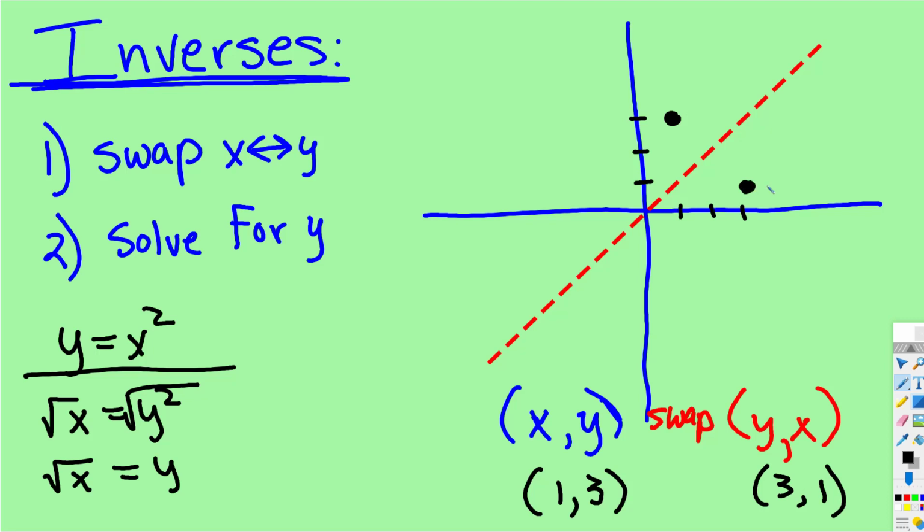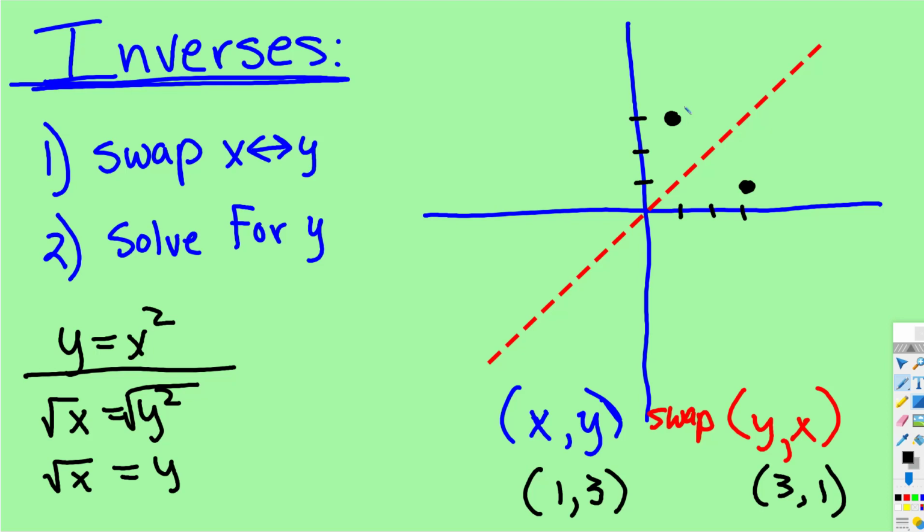And how you can tell is if there is this invisible diagonal dashed line at a 45-degree angle, notice that if you were to fold, let's say that was on a piece of paper, and you were to fold it up over that diagonal, this point would sit right on top of that point. And that's how you know it is a function or not.